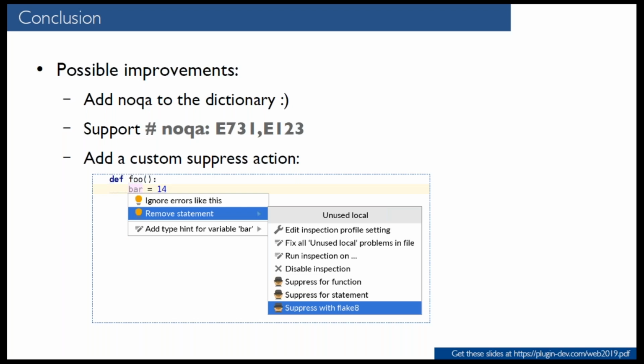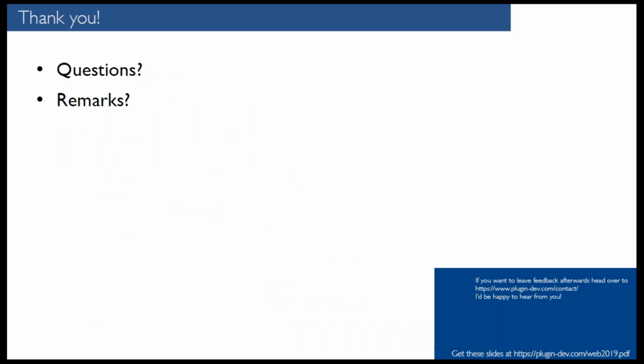And as I mentioned before, it's also possible to add a custom suppress action. So you don't need to write that comment all the time. You just need to press enter on the quick fix option shown in the snippet. And that's a quick way to get rid of the warning and of the typing at the same time. And you could also add another suppress action to add the Flake line comment at the first line of the file, for example. That's also easy to add.